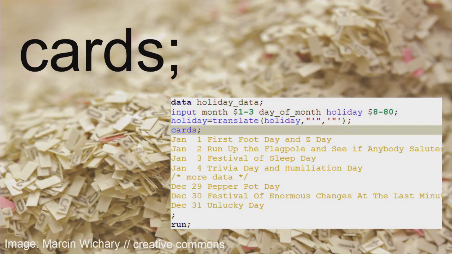You can see some of that history in SAS, the programming language, with things like our card statement. That was an indicator that the next set of punch cards that came through the system contained data for the program to operate on, not actually part of the instructions itself. So you could kind of think maybe this is one of the first places where SAS entangled itself with the platform it was running on top of.